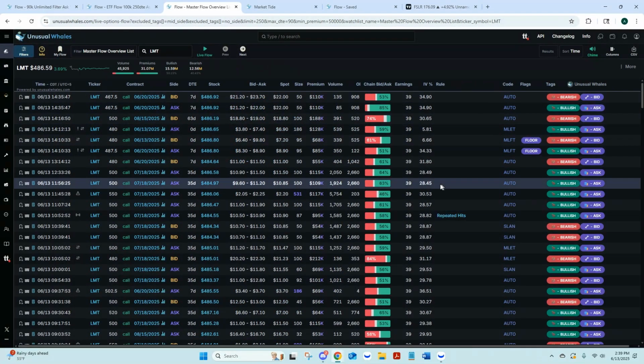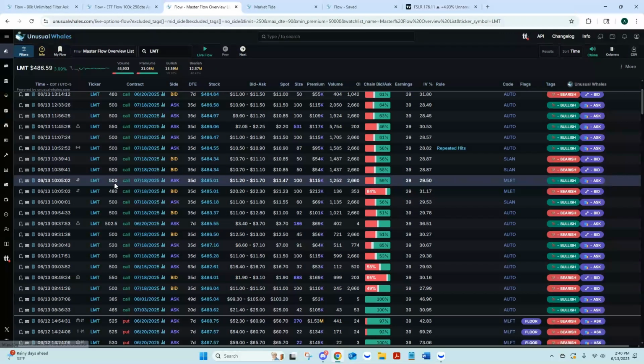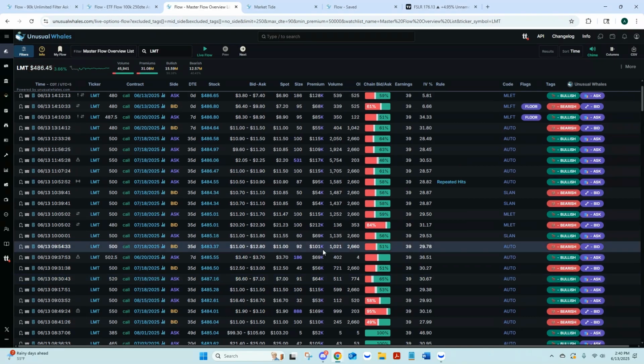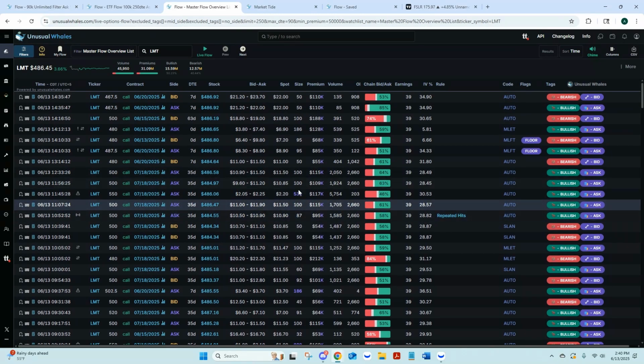So if I move this over, okay, I'm looking at this today. We had some bid side calls here. What I like to do here is look for big premiums essentially. A multi-leg one here. Without diving into each single trade, obviously it's a little tough, but right here you have some 718, 500, 550 calls. And looking up here, some bid side stuff. We're up 4% on the day.